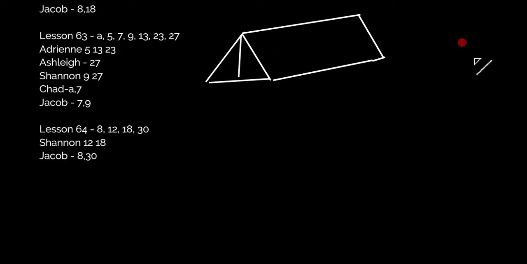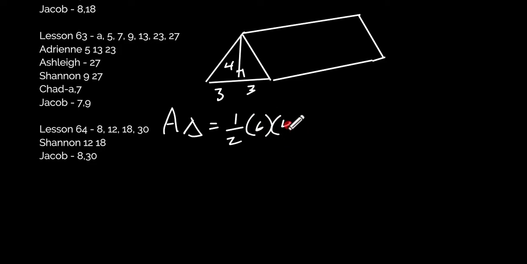We want to find the surface area. So we have to figure out how many surfaces. We have a triangle in the front, a triangle in the back. We have 2 side triangles and a bottom triangle. So let's do the first triangle. This is 3, 3, 4, and this is the altitude. So if you're going to get the first triangle, there's 2 triangles. So the area of the triangle is 1/2 base times height. So the base is 6, the height is 4. And when we pop that all in, we're going to get the triangle is 12. And there's 2 of them. So the area of the triangle is 24. We'll put the units on in the end.